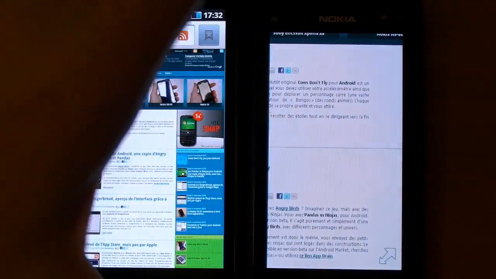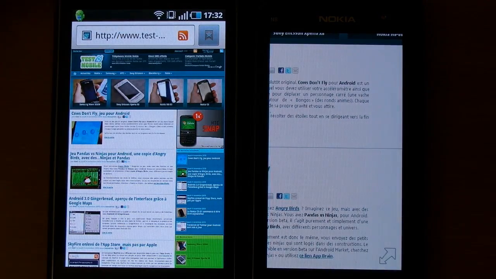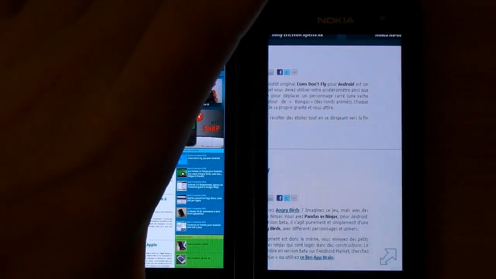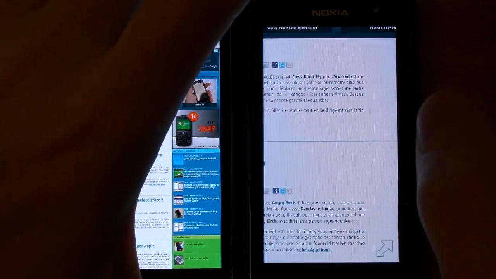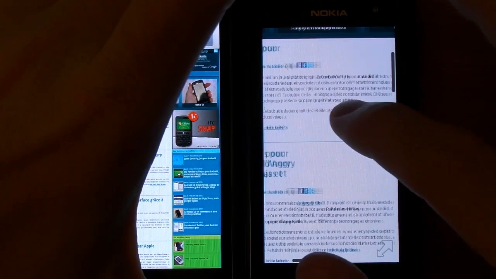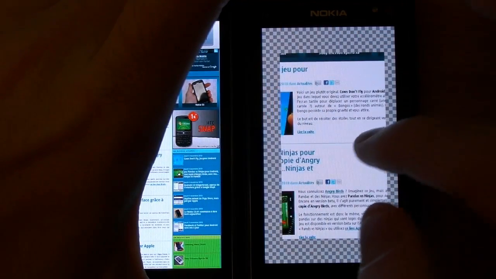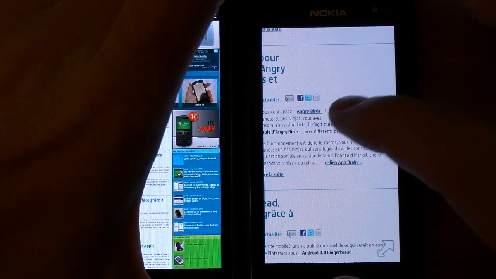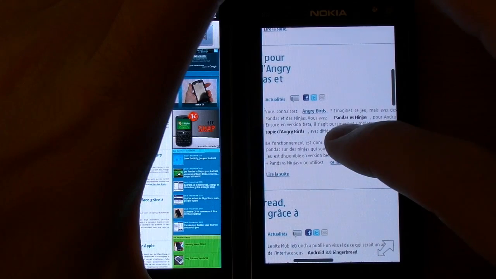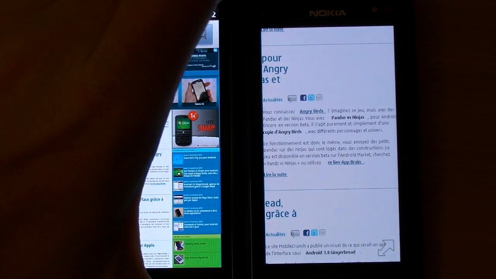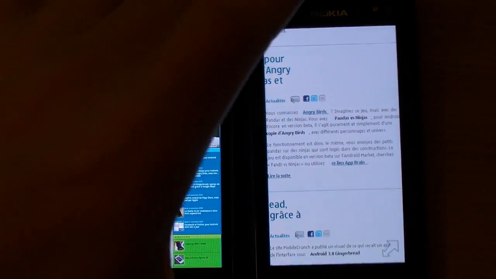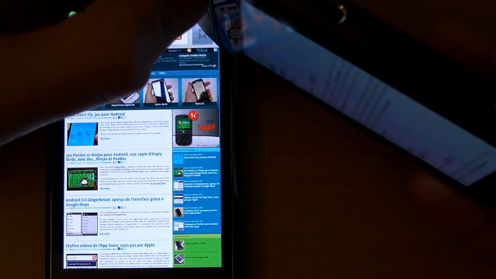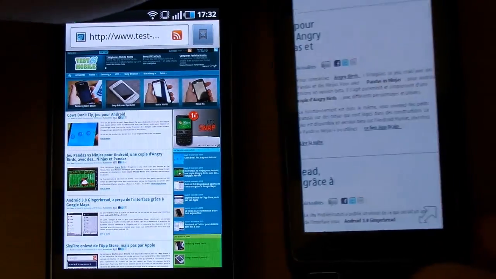So when you double tap, you zoom in, and the text layout isn't adapting to the screen. It means that basically, if you want to read one bit of text, you have to zoom a little, scroll through, and it's really annoying too, because you want to double tap and then the text adapts to the screen, and you can also look at it in landscape mode.